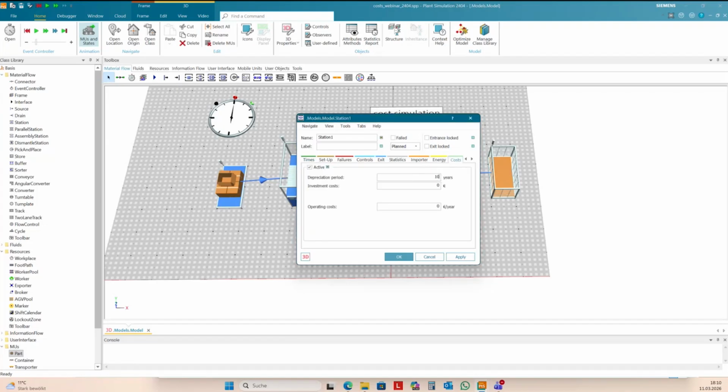A 10-year depreciation period, 500,000 euro investment costs, and 35,000 euro operating costs per year.